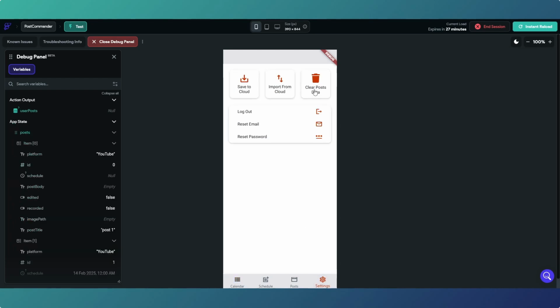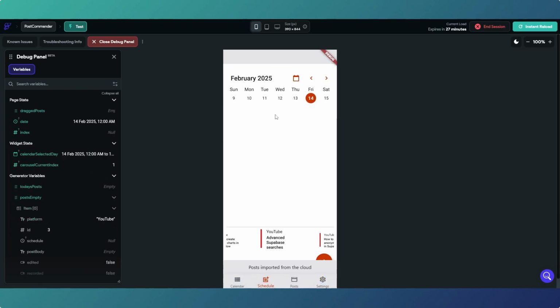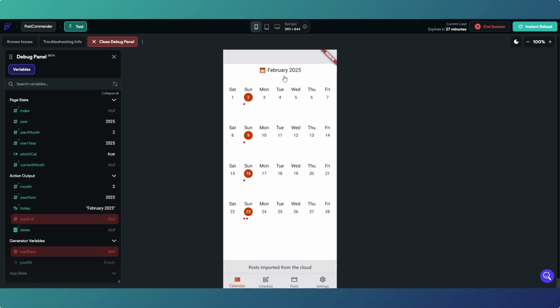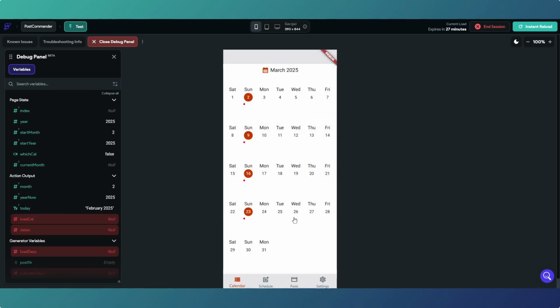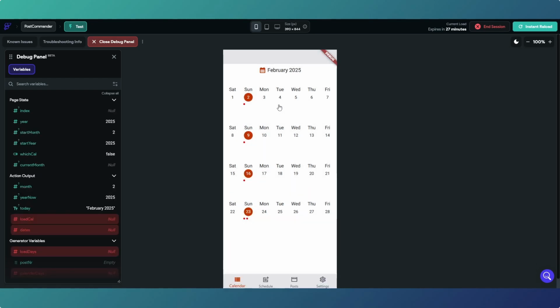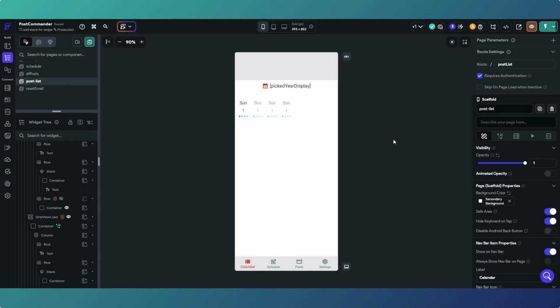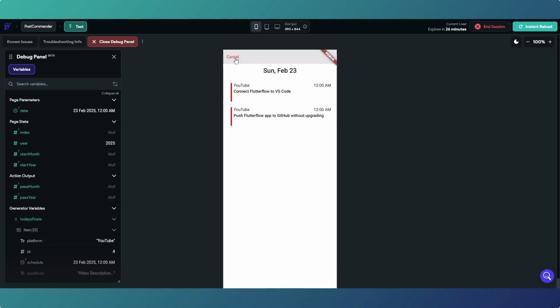So what we're going to do, if we clear posts and import from the cloud, we'll get a bit more information on this. This is the calendar, and it's just got our video schedules for the next couple of months and what's going to be posted. And basically this is actually using the same kind of custom trickery with a stack. We've actually got 2 calendars, not the one. So I wanted to build a custom calendar to show the items on each given date. So then you can click on the date and it'll show you what's there basically.